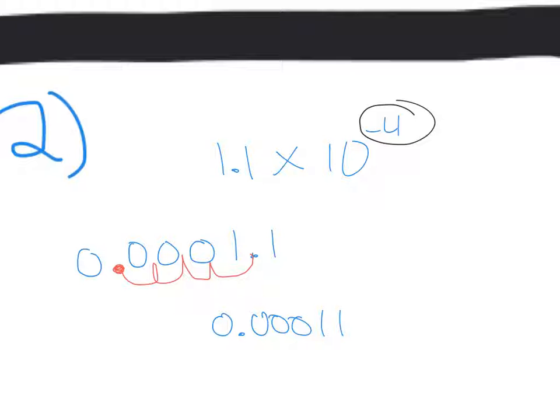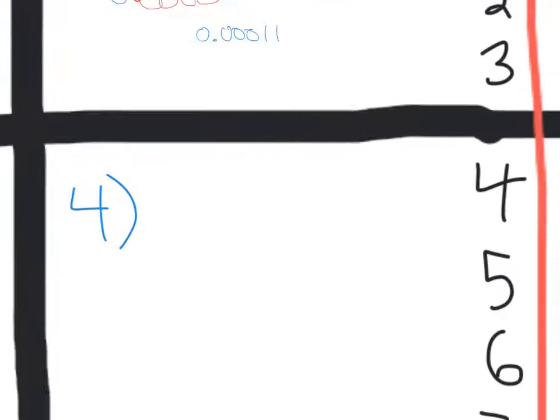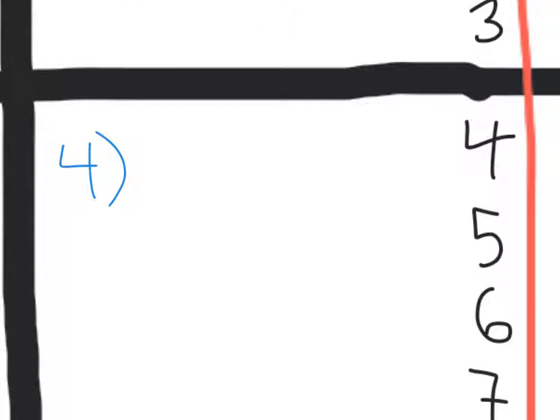Let's go ahead and look at number 4. Here you are asked to write each number in scientific notation. So they give us the regular number, and they ask us to write it in scientific notation. First thing you do is change it to a decimal number, so I'm going to put a decimal 0 behind it. Now I'm going to move that decimal to the left until I am left with one number in front of the decimal. And here's what I mean.